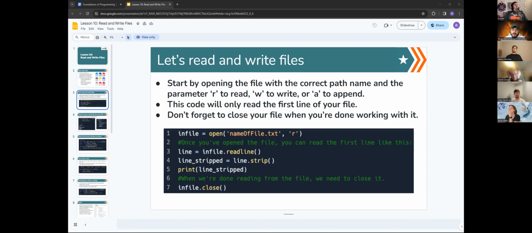There are other methods you can use besides the R. If you want to write into the file, you can use a W. The W will allow you to actually manipulate that file, but this is essentially the syntax here, and with it, the code is trying to read through the file. So they open it and they read the file, and then they're able to pass the method here called readline.